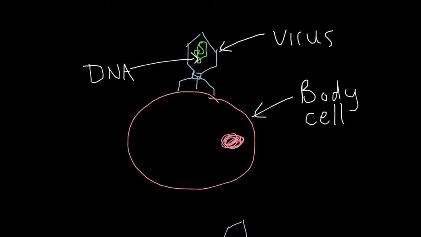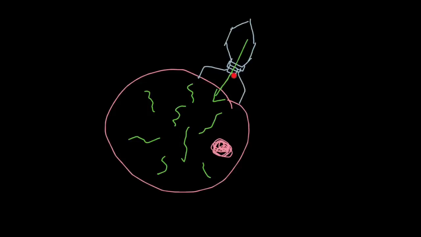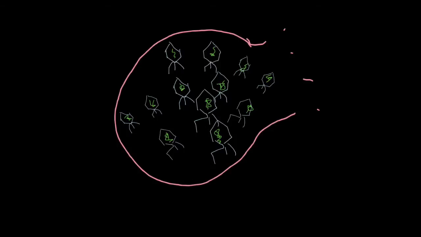Viruses have a very simple structure. They have a protein coat, and inside that protein coat, they hide genetic material, either DNA or RNA. They work as follows: they land on the cell, then inject their genetic material inside the cell, and use the cell's own machinery to start manufacturing the protein coat. Once inside the cell, the genetic material will replicate very rapidly. Each piece of genetic material will then form its own protein coat, and then the viruses will burst the cell open and escape, basically affecting other cells.